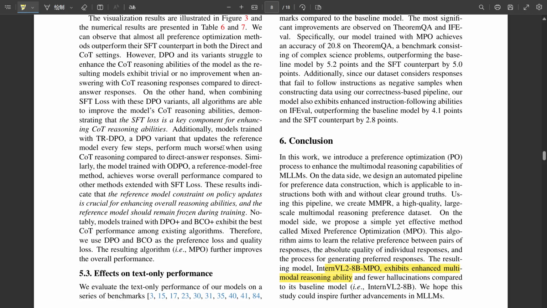So, to our listeners, we leave you with a challenge. Oh, I like this. A challenge for our listeners. Yes. Dive deeper into this world of multimodal AI and mixed preference optimization. Explore the MMPR dataset, think about the ethical implications, and imagine the possibilities. The future of AI is literally in our hands, and it's up to all of us to shape it wisely. Well said. But we've covered a lot of ground today.